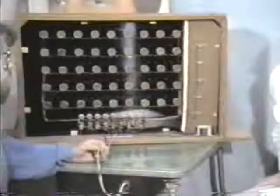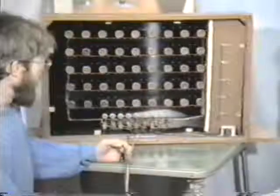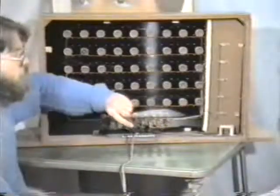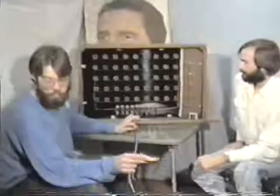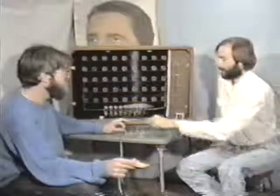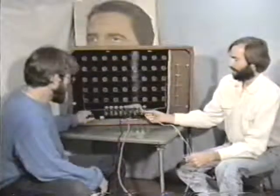One of the reasons for electricity in is there was something called the fundamental ray, which I believe was first worked out in British radionic equipment. In some of the early Bruce Koppen equipment, there was a dial to direct to the fundamental ray of the subject being treated. They used electricity — one side of an electric wire. They'd plug both in, but only one side would be connected, and that would ground out to eliminate the need for the fundamental ray dial. We've got three wires here — this is a grounding wire. You can see it just goes to a little thing here that was meant to be attached to a pipe or something.